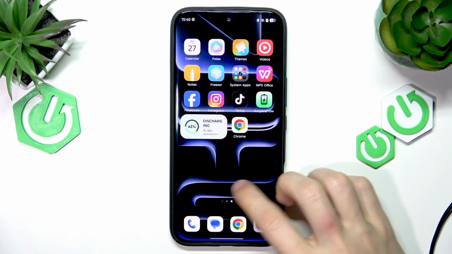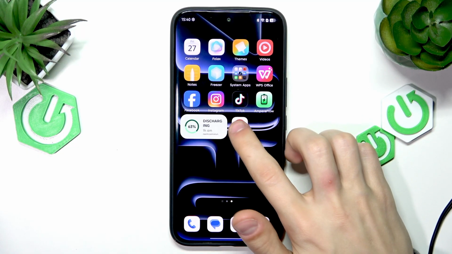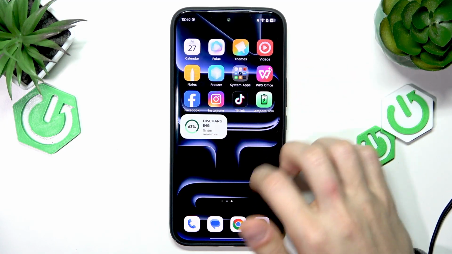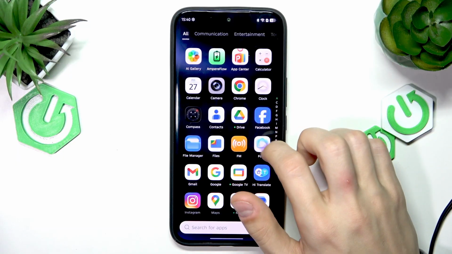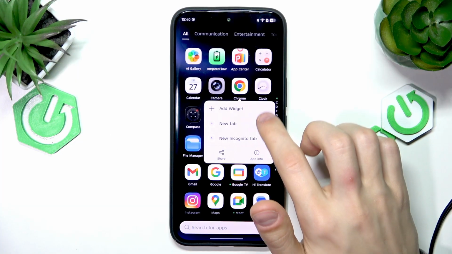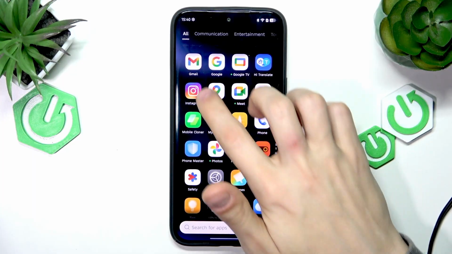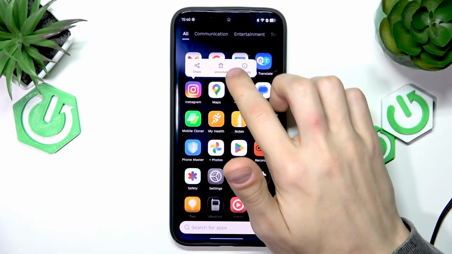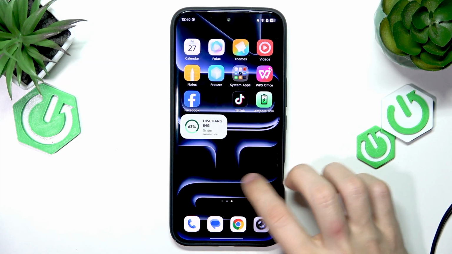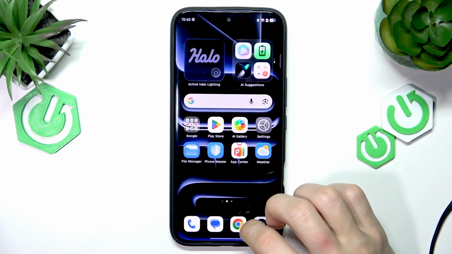And then the last thing that you can try is just fully deleting the app by holding on it, pressing remove, and then going down to the app drawer right here, and then holding on it again and selecting delete. This app isn't really deletable off the phone, so let's do something else like Instagram. There we go. We can tap on uninstall and delete the app, and then just reinstall it again by going to the Play Store and install it from there.